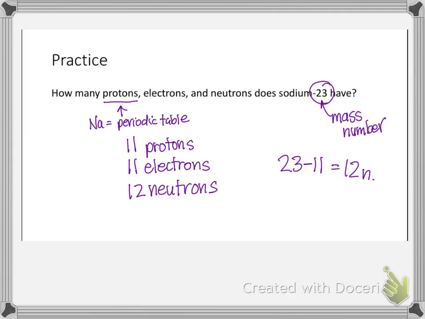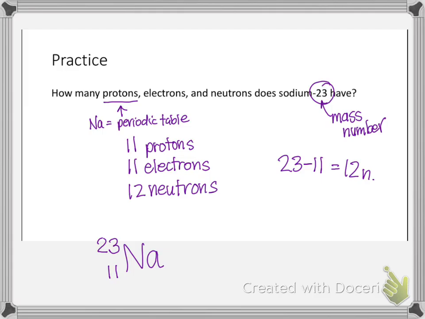Now, I might also encourage you at this point to continue checking yourself and to go ahead and write the atomic notation, or what we also call the isotope notation. You can pause. I'm going to go ahead and write it, but you can pause if you want to try it first, which I encourage you to do. All right, so the atomic notation, Na is the symbol for sodium, so we would write Na. The top number, which is the mass number, is going to be 23. And then the bottom number, which is the atomic number, is going to be 11. In the atomic notation, the larger number is always written on the top. The mass number is always larger than the atomic number.